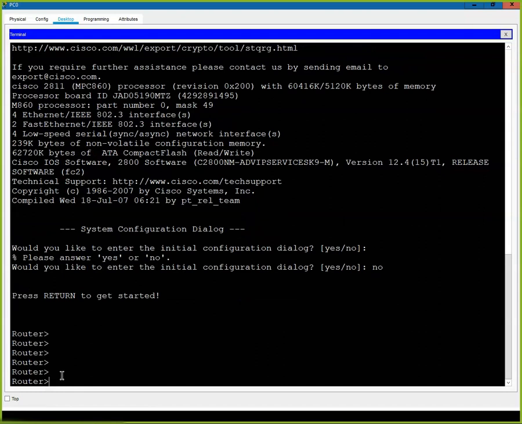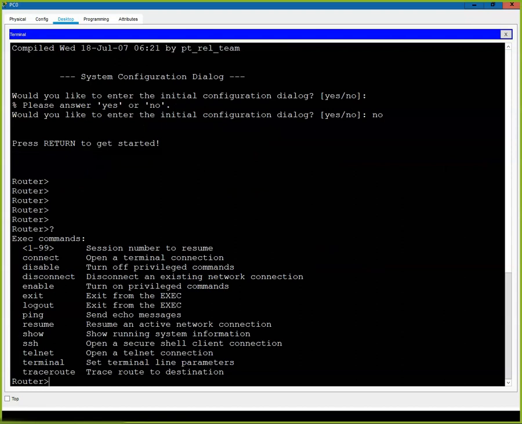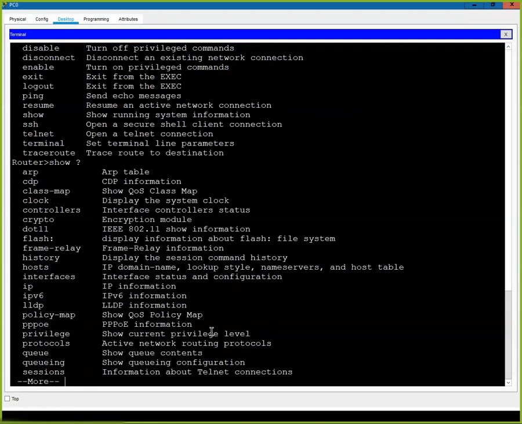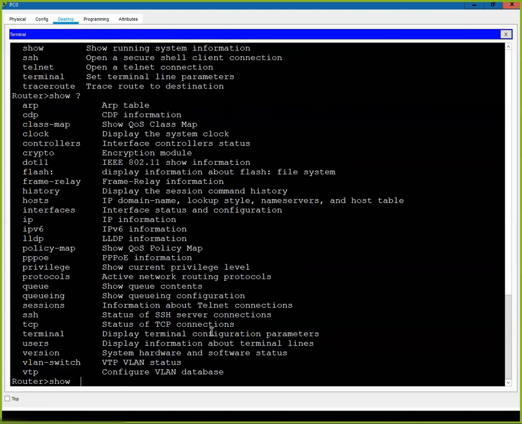In user exec mode, if I want to see which commands are available, I simply type a question mark. Not very much can you do here. We can do connect, disable, disconnect, enable, exit, logout, ping, resume, and show.